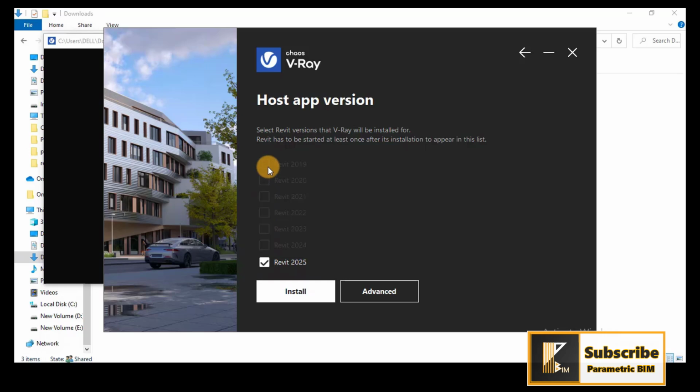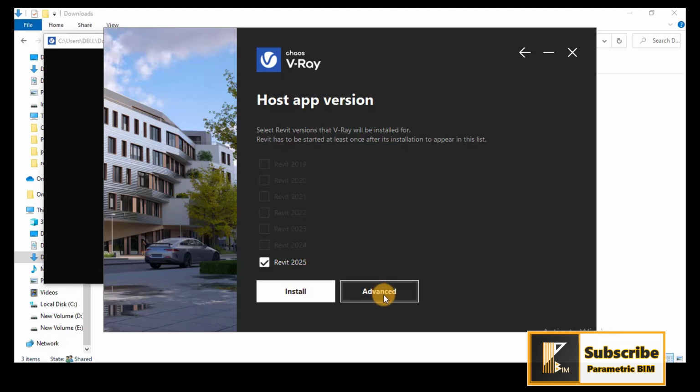If I have other versions on my PC, it will ask if I want to install Vray also for the other versions, from Revit 2019 to 2025. So I will go ahead.